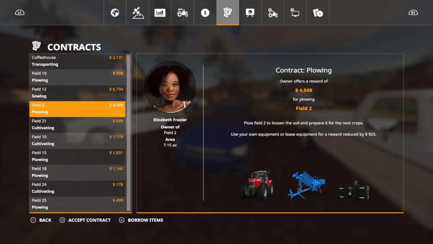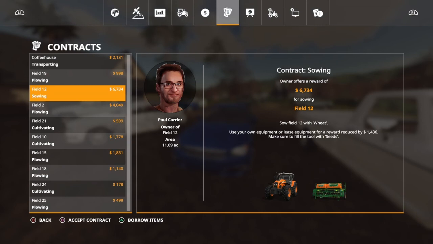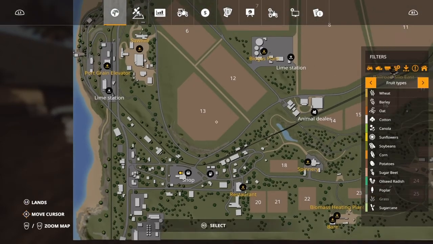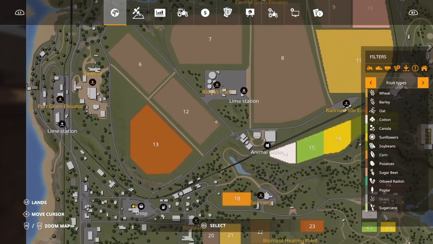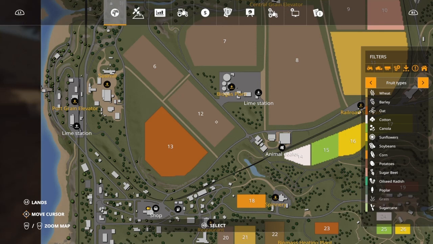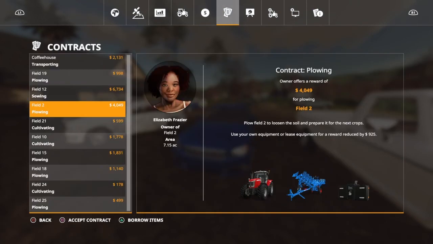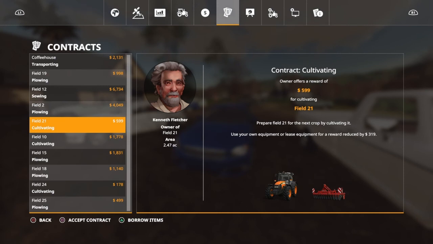Now, as you can see, we have sowing beginning here on field number 12. That is an 11-acre field, and that is the field that we actually just got done cultivating in the last episode. So we filled that, so then we are ready to sow that. But we are probably not going to fill those kind of contracts. We'll probably want to do more of the tillage, just because of the fact that other ones cost money for me to fill. I'll probably be spending $6,000 in seed just to get the contract filled.